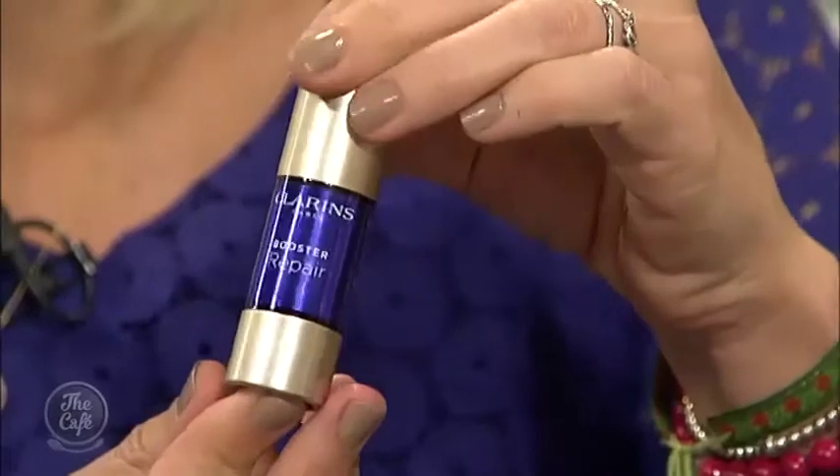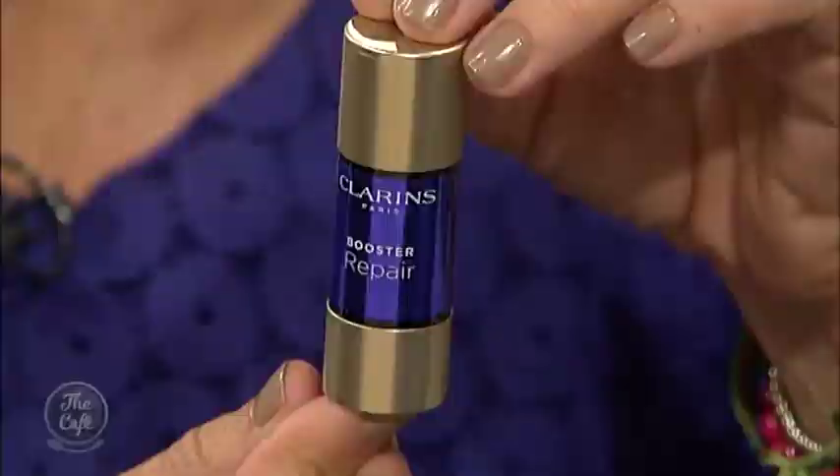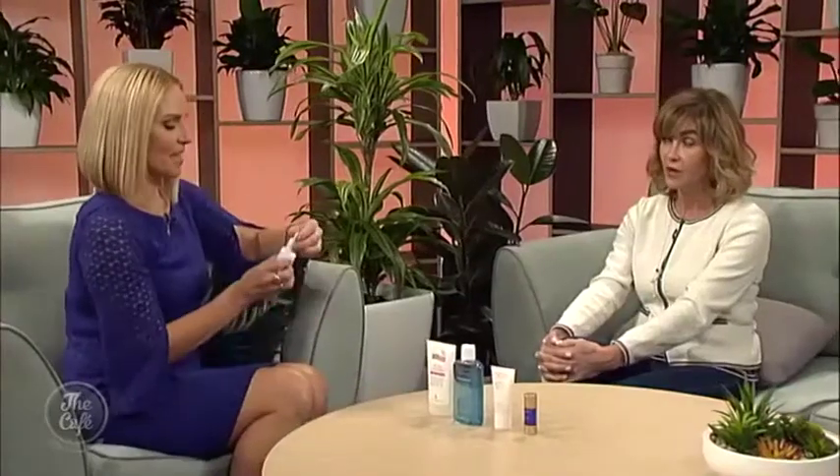I love the Clarins boosters — they're not designed to be used on their own. You actually mix them with your own moisturiser, which is great because your skin changes month to month, sometimes week to week, season to season. You can add a few drops into your regular moisturiser and the calming ingredients will just help your moisturiser be a little bit extra calming. I took that one on holiday — it's great for when you're away with different temperatures, climates, and food.